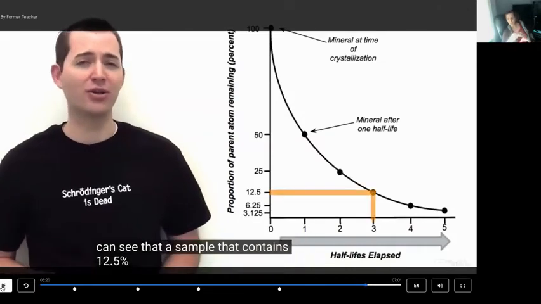Right. So the questions that go with your lab today will have you work backwards like this, because this is the important part of this, is how can you figure out the ages of different things using these radioactive isotopes and these half-lives. So once you plot your graph, you're going to be working backwards to figure this out.